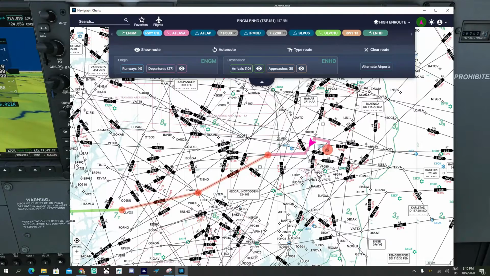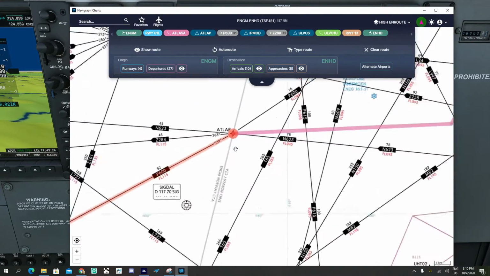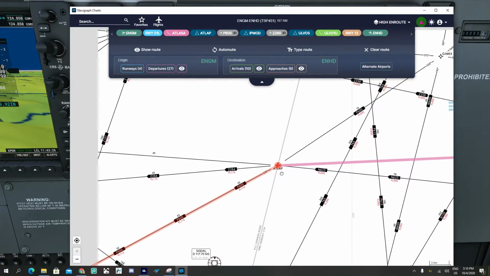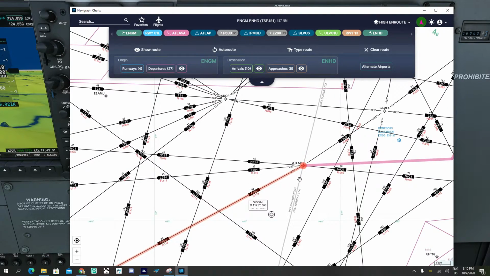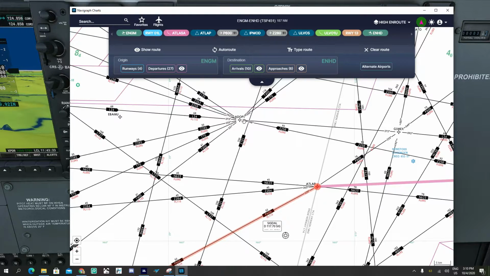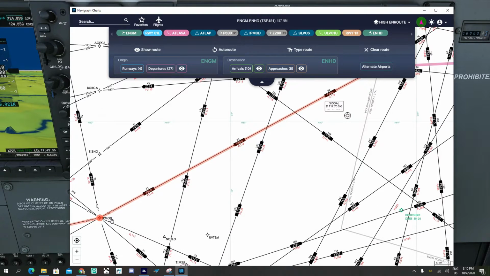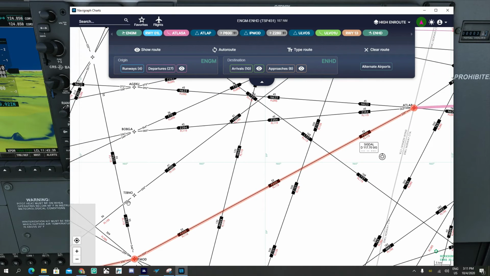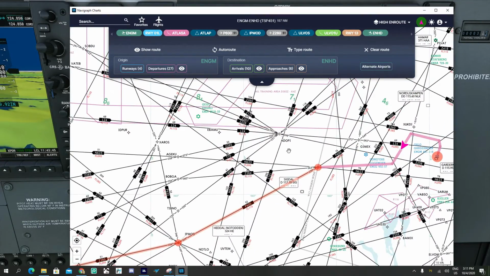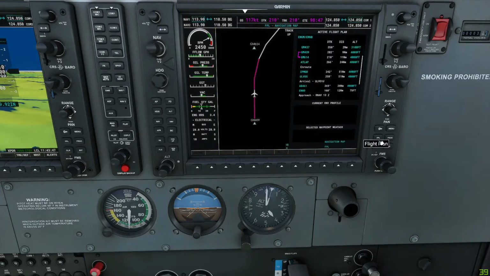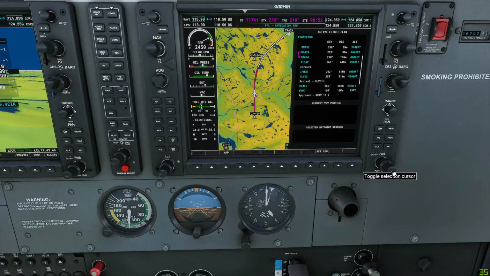So we are here right now and traveling towards AtLab, which is our transition. So let's say from here I want to go to Adobe, and then from Adobe to Mod, or Adobe to Tibno to IPMod, let's say. So I need to enter 2 more. So to do that, we have to go to the flight plan. Hopefully I don't screw this up.